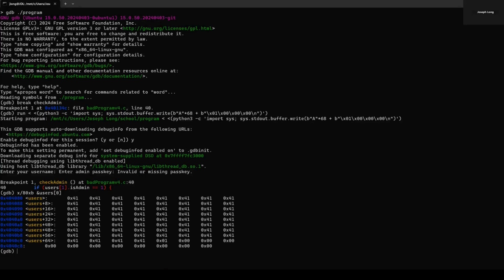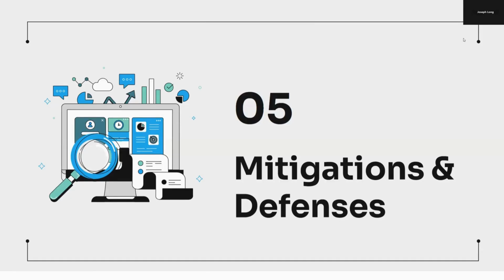This, in essence, is a non-control data attack. We didn't hijack the code execution or modify return addresses. We simply corrupted a data variable, and that's enough to gain admin access. That's it for our demo. I'm going to hand it off to Nathan to discuss mitigations and defenses.